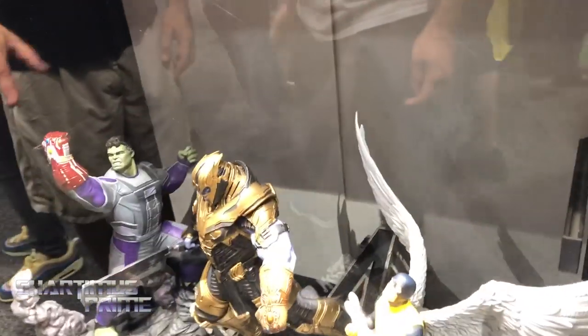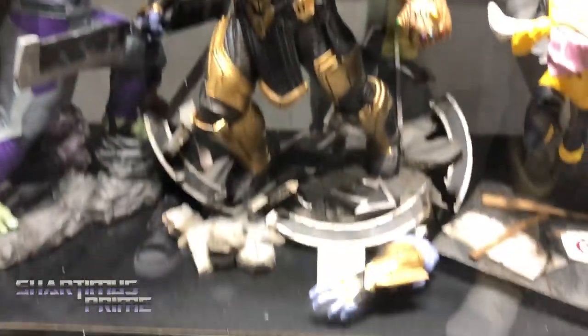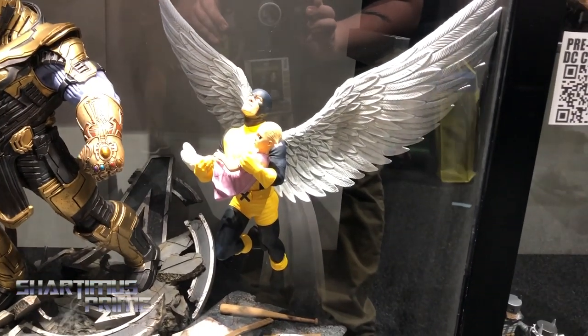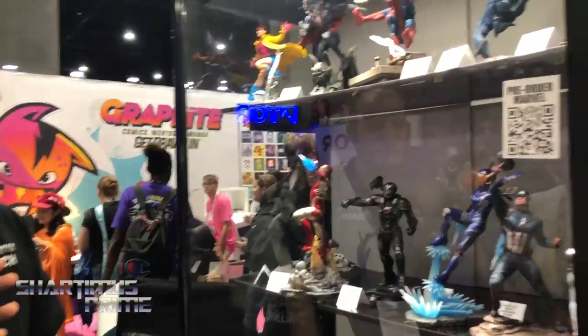Down here we've got some of our Milestones — these are the more expensive ones at $500 retail price. We've got Hulk with the Nano Gauntlet, we've got Thanos with an interchangeable arm, and we've got Angel. Angel is based on the Marvels miniseries — it's based on one of the Alex Ross covers, and it's the 25th anniversary of Marvels so we decided to do that for this year. I just bought my Marvels trade paperback at WonderCon after I'd lent my copy to somebody and never got it back. I hate it when that happens — I'm missing all kinds of trades because I lend them and don't keep track.